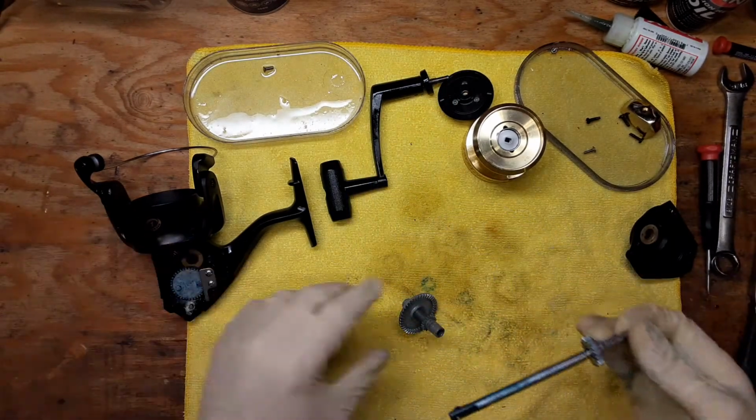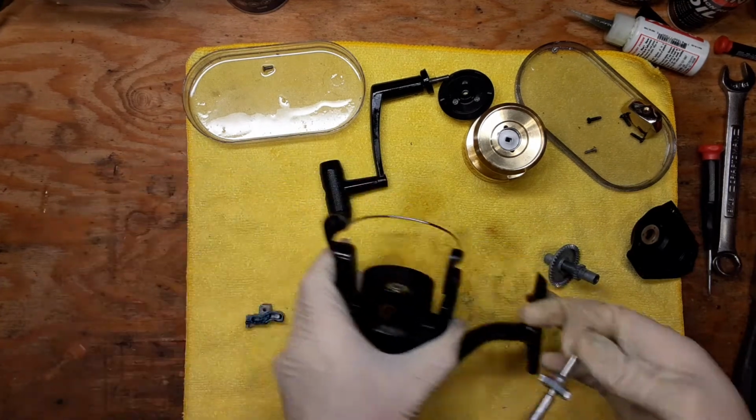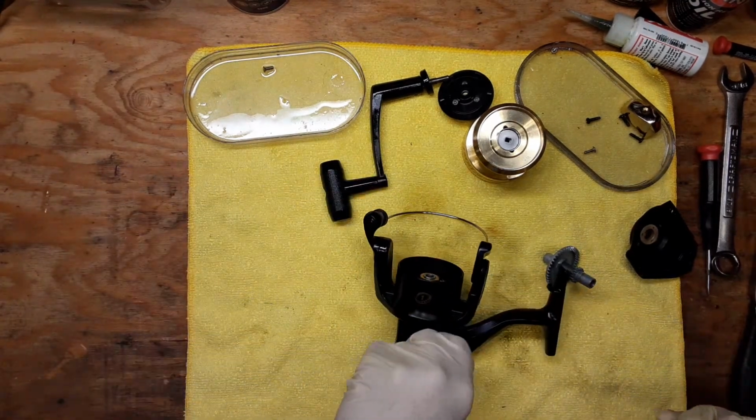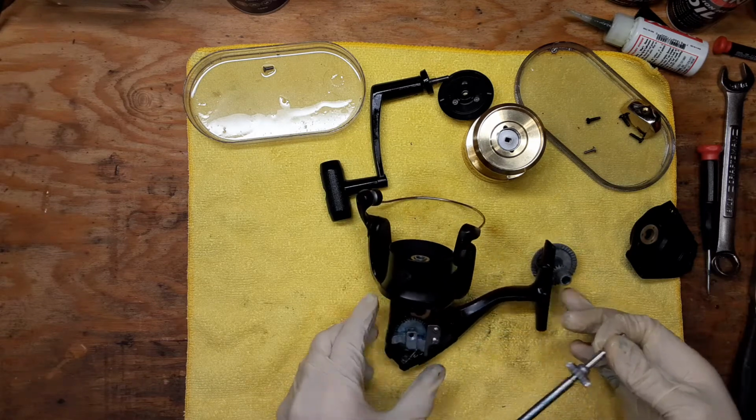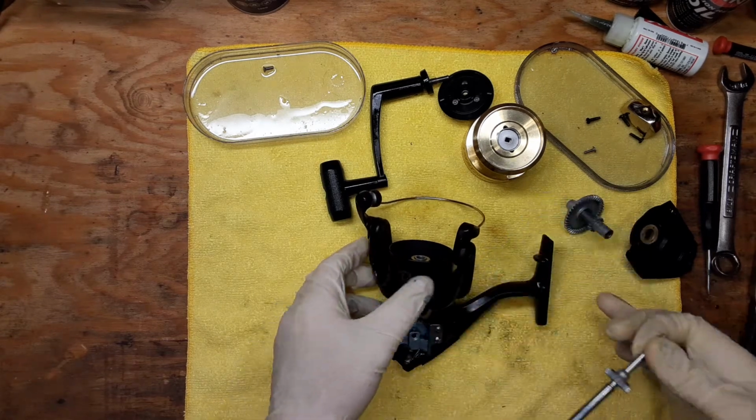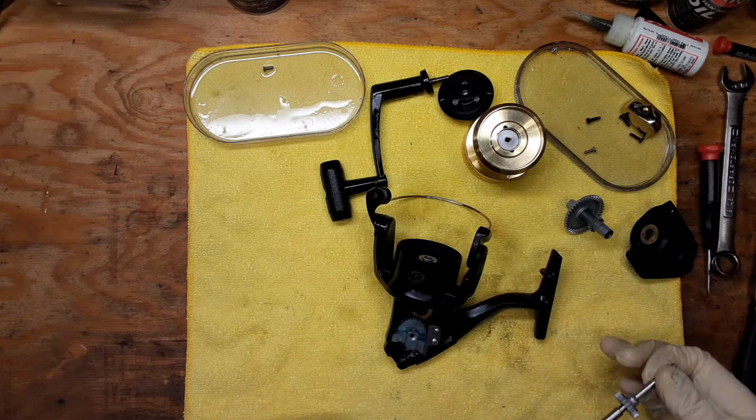So now what we're going to do is put these pieces and parts roughly back into position here the best that we can. So we've got our block. It goes into position there, like so.